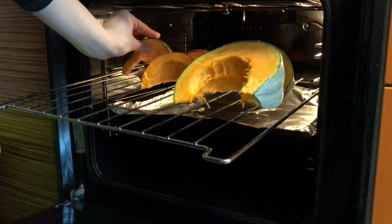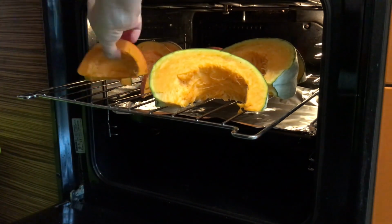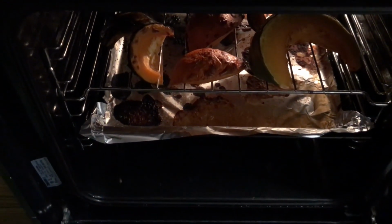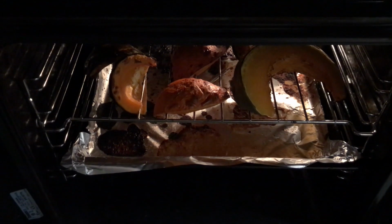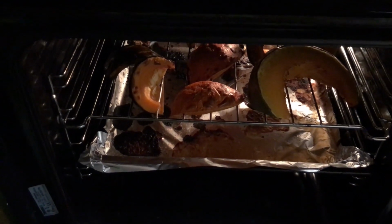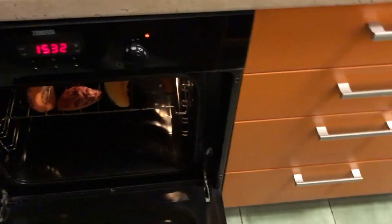The downside of this is that the pumpkin has a sweet juice that will go down and you have to catch it because otherwise you will have a lot of smoke in the house. So this is why I put aluminium foil on my tray. I take the tray out when there's no more juice falling from the pumpkin.